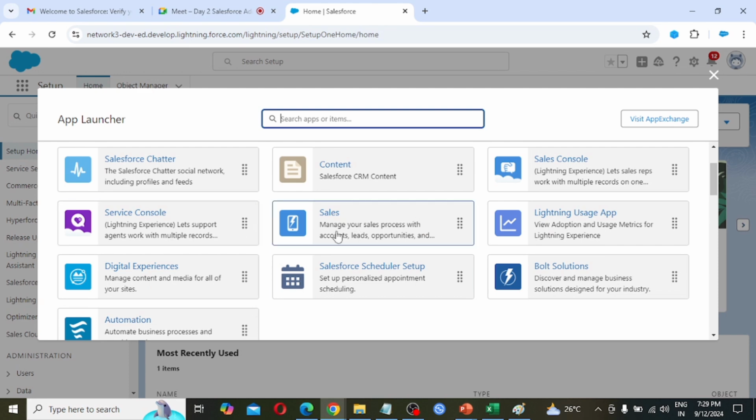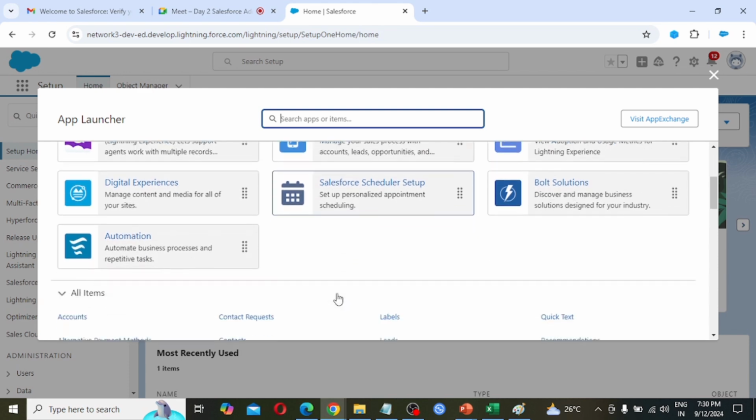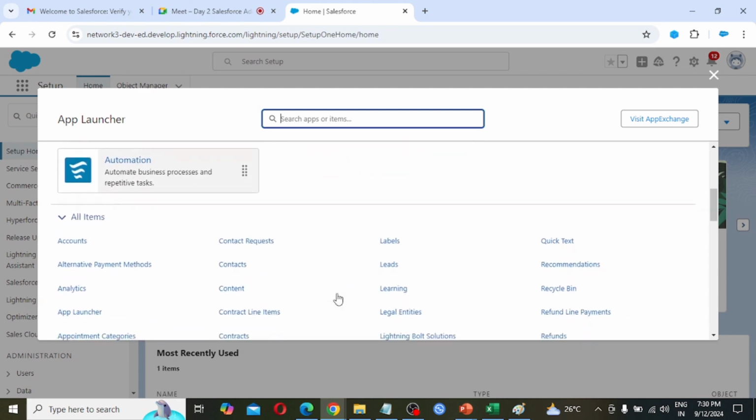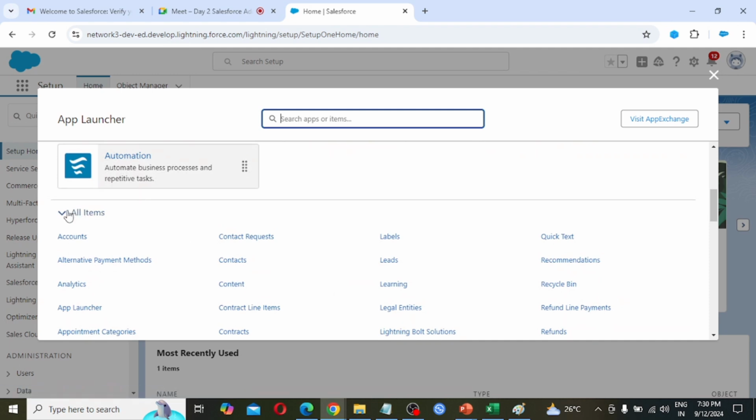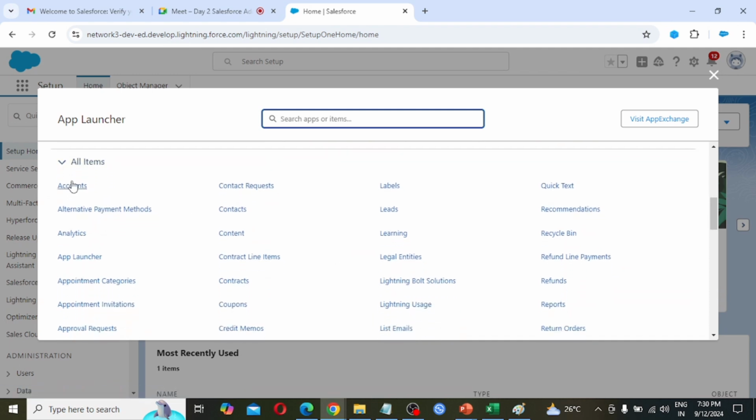Before clicking on the Sales application, let's see what is provided below. We are seeing all items, everything provided by Salesforce. These are the objects.